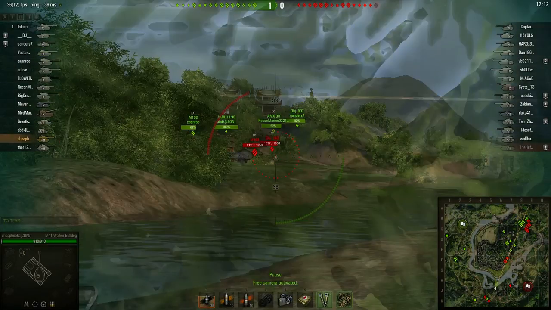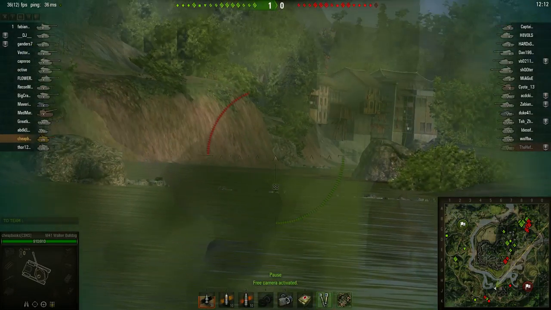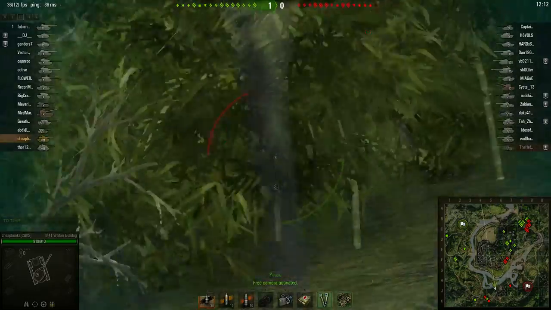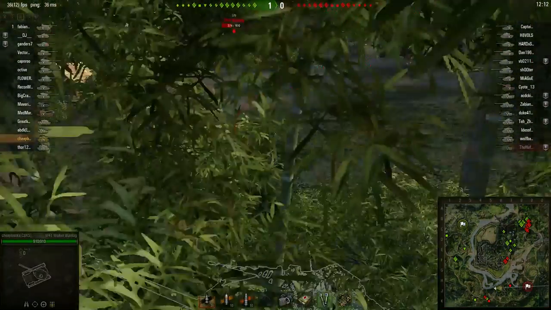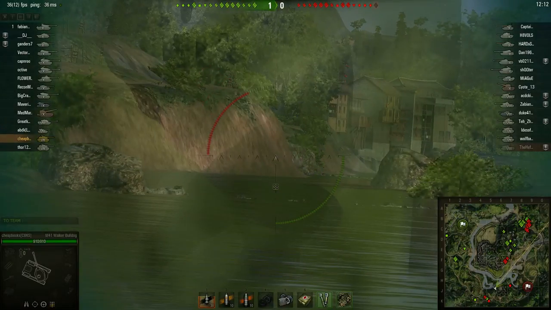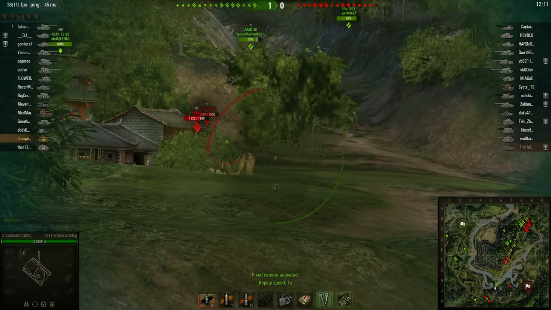Now, I have reason to believe that one of the... You'll notice that there's one enemy tank that's dead already. I'm not sure who died. But it's possible that he was... What's going to happen is at least two tanks are going to fall off this cliff right here. And I don't think he was one of them. I guess he wasn't. But that's what is going to happen.